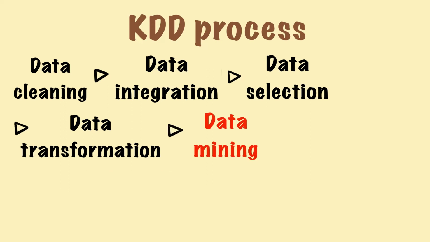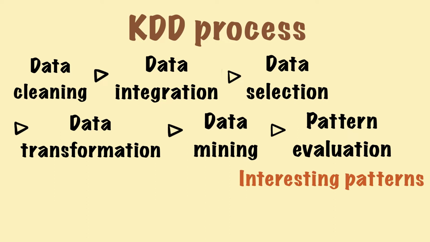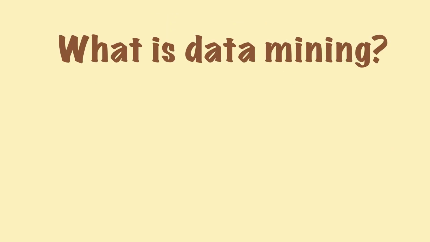The fifth step is data mining, which we will cover in detail later. The sixth step is pattern evaluation. It's essentially based on the result of data mining that we determine which results are important or useful. The last step is knowledge presentation. It's the final goal of the whole KDD process that could be applied in making business decisions, getting new insights, and solving existing problems. Alright, so what is data mining?